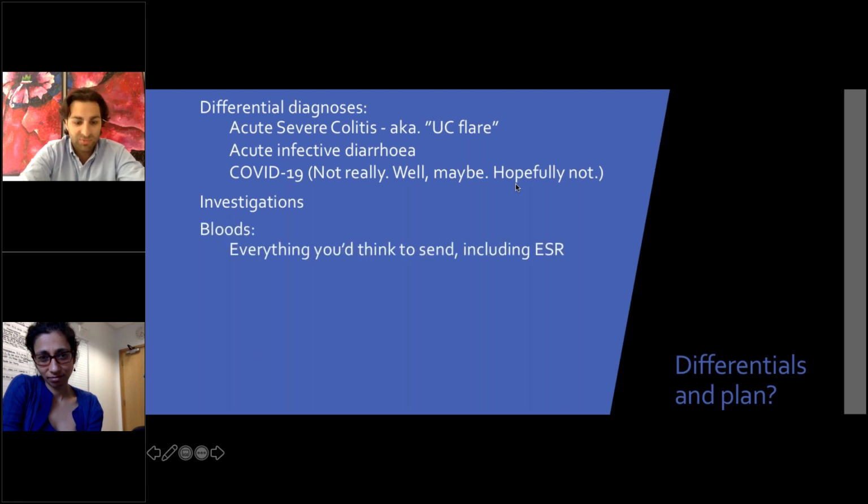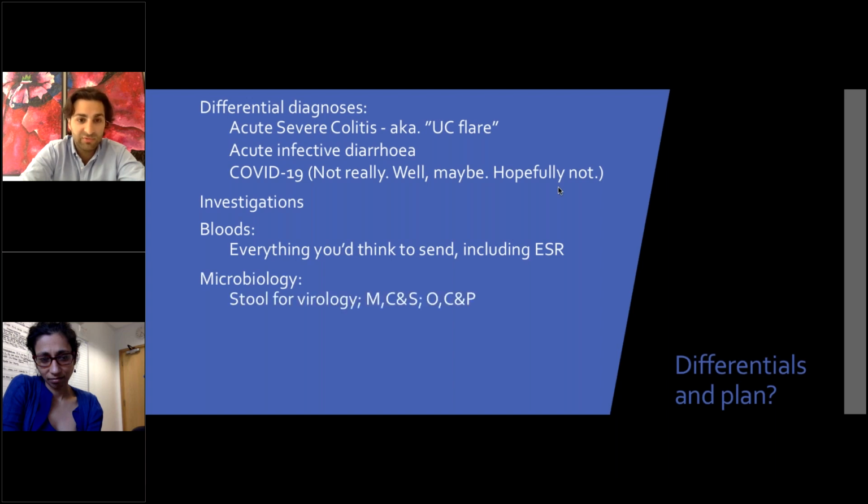And what investigations would you do? So bloods-wise, you'd send everything you'd think to send: an FBC, U&Es, CRP, LFTs, bone profile, magnesium, an ESR. Microbiology-wise, stool for virology, MC&S, ova and parasites. Anything else microbiology-wise anyone can think of, which is really important in IBD patients? Daniel Dexter, C. diff, straight in there. No messing about.